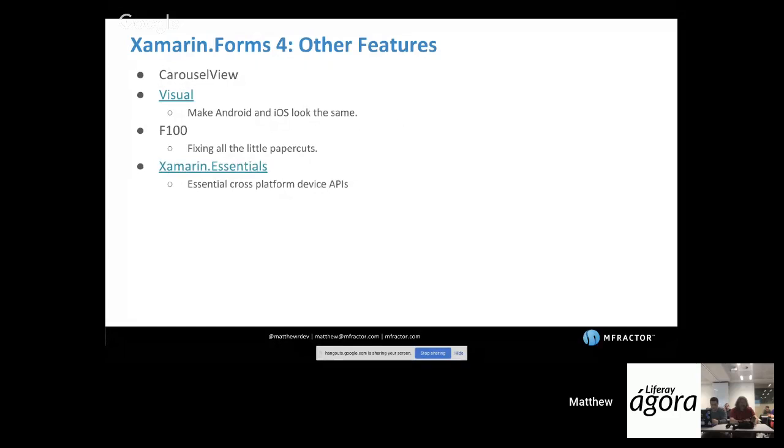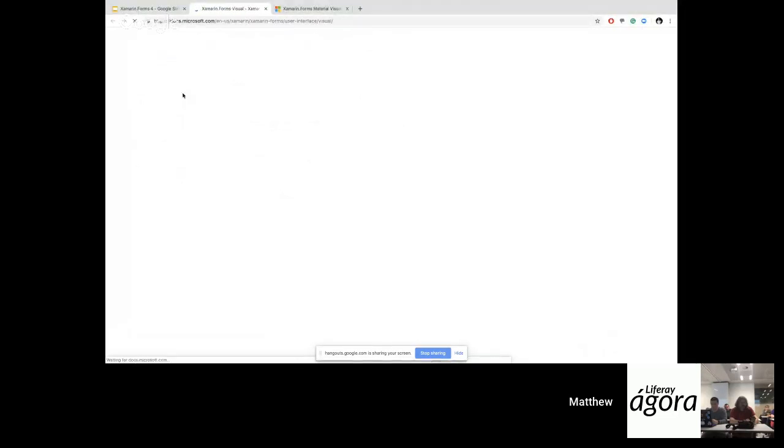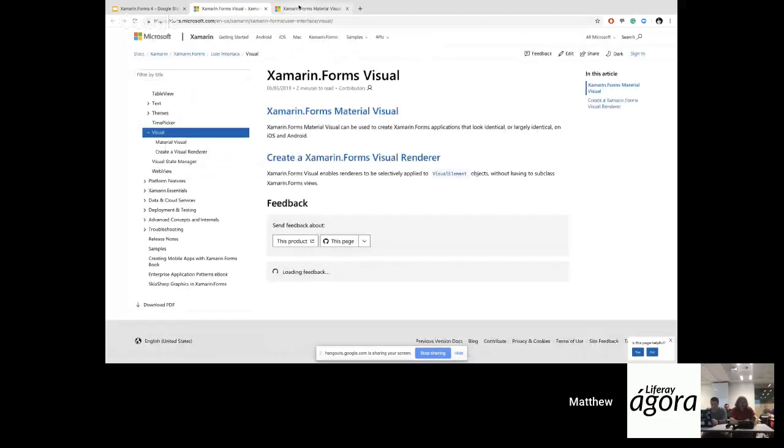Another really big one is Visual. This is the ability to make Android and iOS applications look exactly the same, or to apply effectively a theme across your entire app. For example, the first visual that they've released is a Material visual.